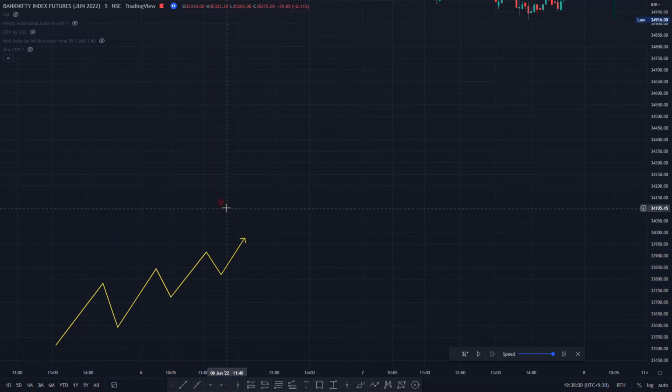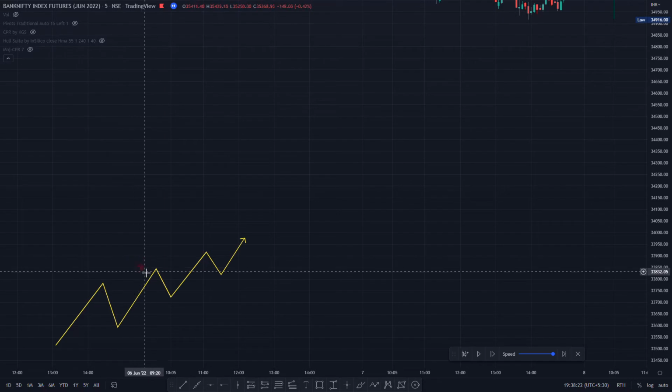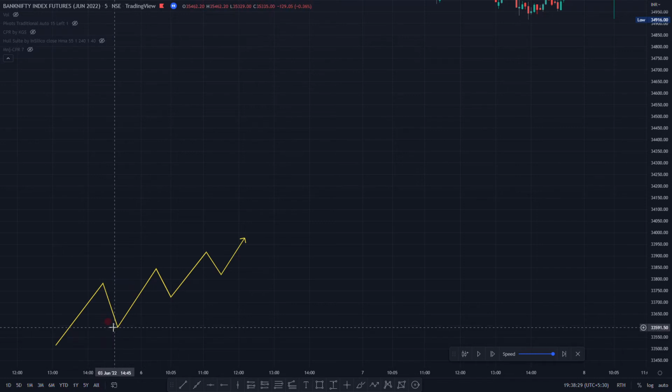Why? Because the price of BankNifty is closing above the previous high, which means BankNifty first created a high and then it created a low. But then the price of BankNifty again came up and closed above the previous high. This previous high here has been taken out, which means the price of BankNifty is still in an uptrend. And the price of BankNifty created a new higher low, which means the low didn't break the previous low. Hence BankNifty continues to be in an uptrend.